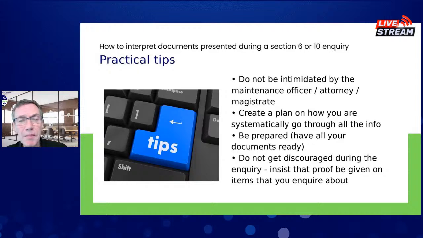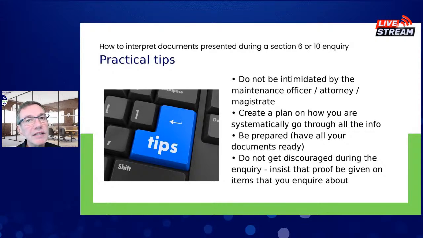Then lastly, some practical tips. Do not be intimidated by the maintenance officer, the opposing attorney, or even the magistrate. They are all there, specifically the maintenance officer, the maintenance clerk, as well as the magistrate, to assist, even if the parties are represented. I'm thinking of a couple of cases, like Vedavatu, which say that the magistrate and the maintenance officer do play an active part in establishing what amount of maintenance should be paid. So it is not an adversarial process.